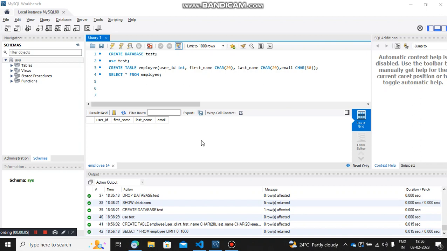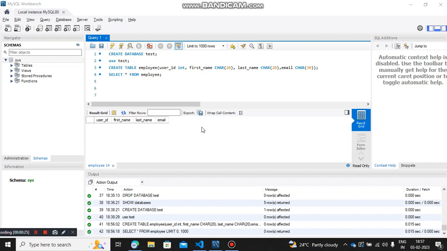So in this video we are going to see how to insert data into an existing table. If you have created a table or if you want to create a table, then I have uploaded videos on how to do that one. You can just check out the description or playlist, you will find the videos there. So in today's video we are going to see how to insert particular data into a table.